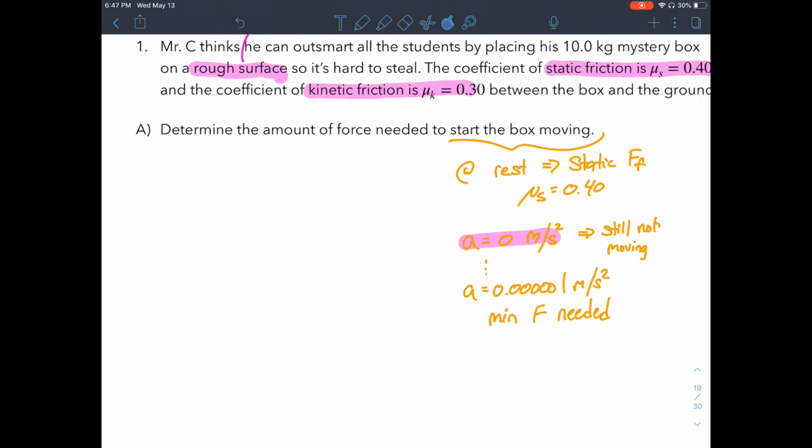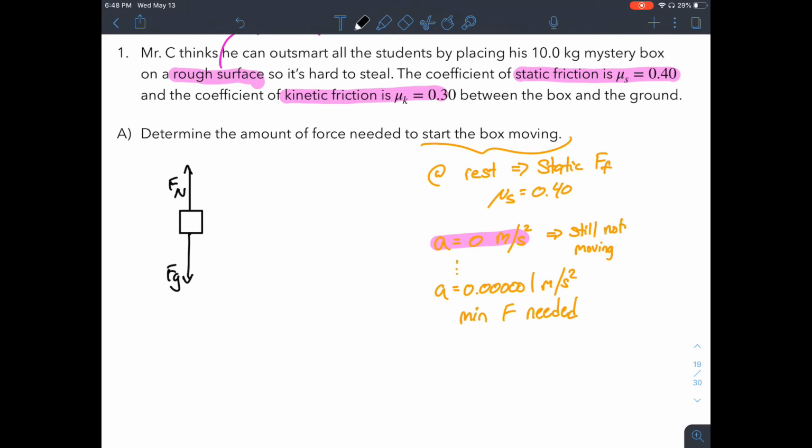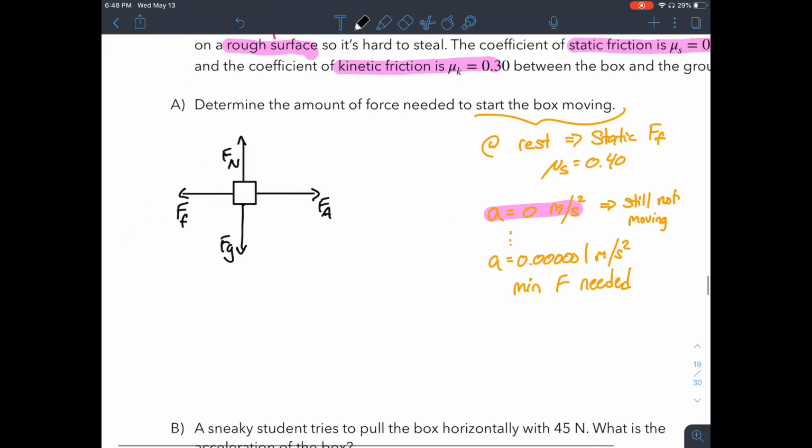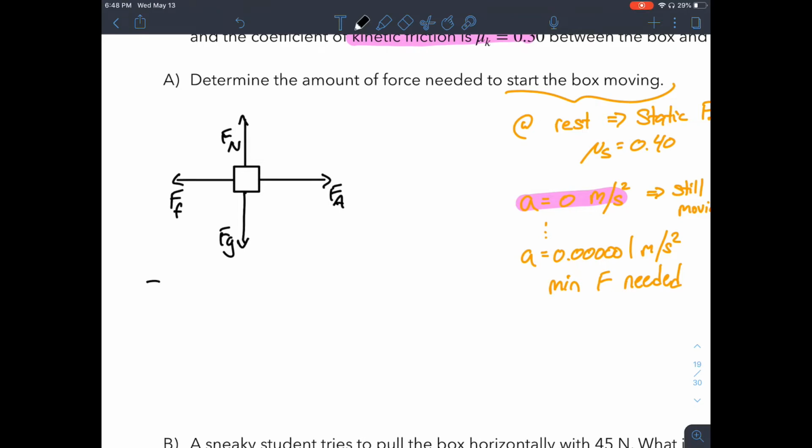So in order to get this thing moving, this question, we need to draw a free body diagram. So there's our box. We've got a force of gravity going down like this. We've got our normal force going up like that. Now we're going to assume we're pulling this completely perfectly horizontal like this. So there's our applied force pushing to the right. Our motion is going to be to the right because that's the direction of the applied force, which means the friction is in the opposite direction, opposing the motion. So the sum of the forces in the x direction is just going to be our applied force minus our friction force, FF. That's totally cool.